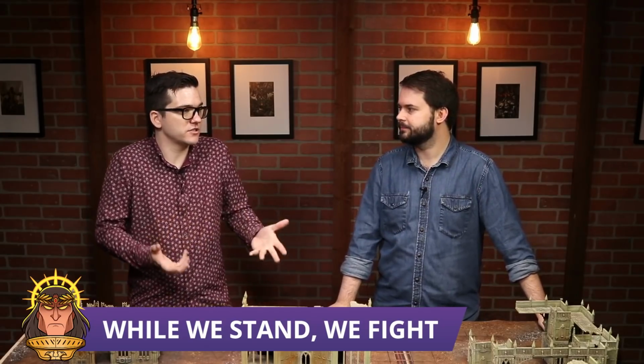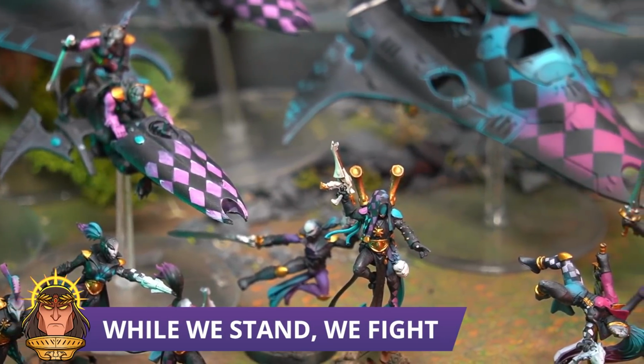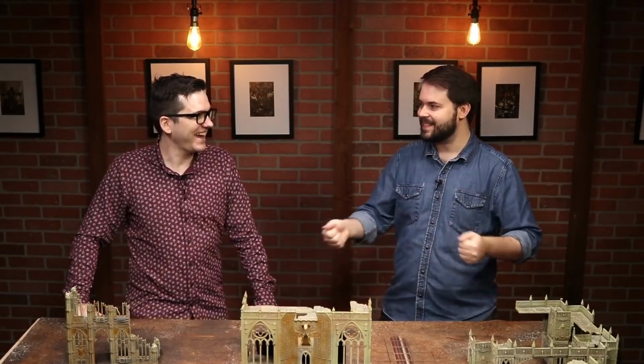Agreed. And even to a certain extent, the health of certain Harlequin characters like the Troop Master. I love me some Twilight Fang. It always sucks when you put While We Stand, We Fight, and then all your characters just cower. You have to just hide the whole game. This frees them to go and flip belt over and start stabbing and having a good time.